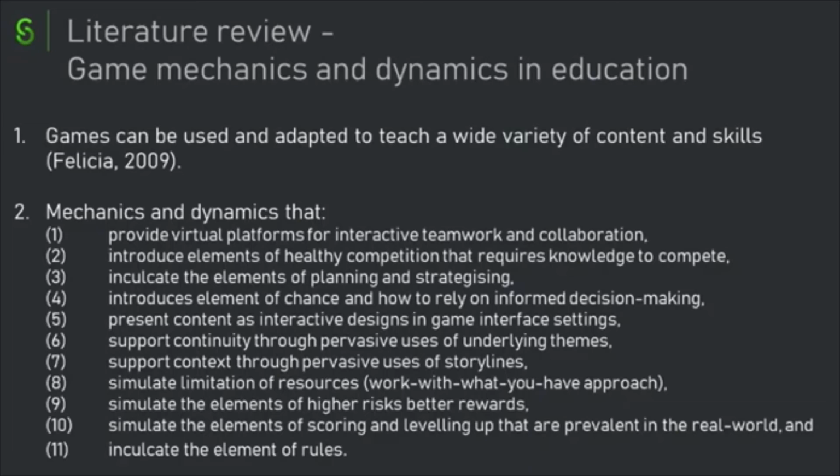Game mechanics and game dynamics provide virtual platforms for interactive teamwork and collaboration. Introduce elements of healthy competition that requires knowledge to compete. Inculcate the elements of planning and strategizing. Introduce the element of chance and how to rely on informed decision making. Present content as interactive designs in game interface settings. Support continuity through pervasive use of underlying themes. Support context through pervasive uses of storylines.